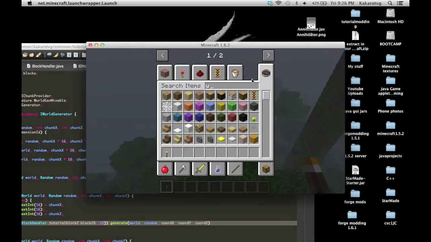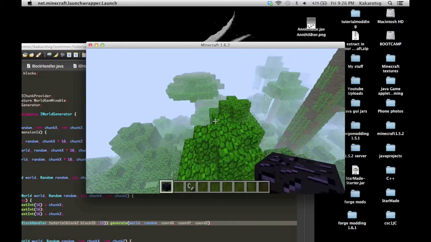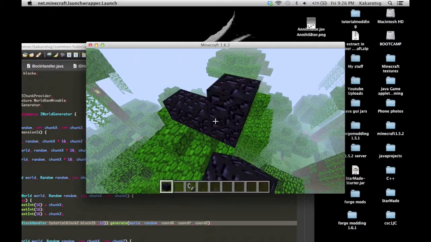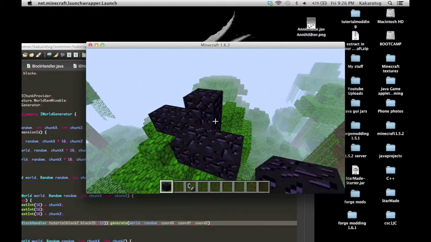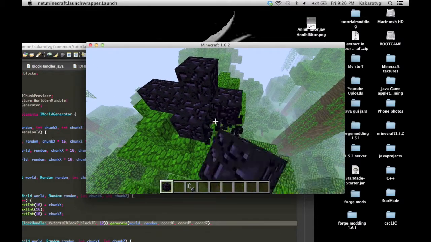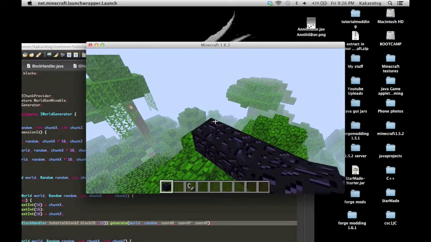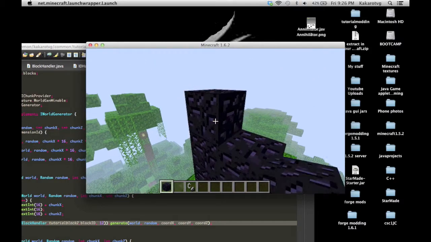We can do better. I've never actually done this before, but I think I'm going to try. We're going to generate our block in the nether. Seriously, I've never actually done this before, so this is basically trial and error.